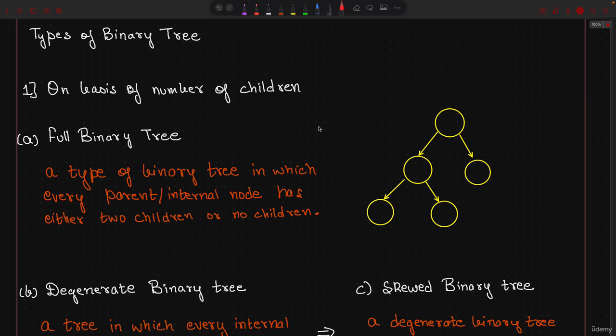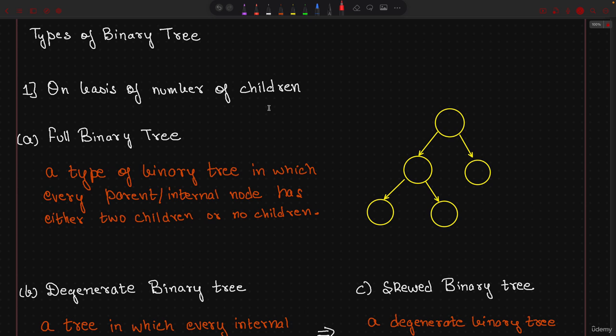And on the basis of those characteristics, they actually have some use cases going forward, a few of which we will be discussing in depth. So let's see all the different types in which our binary trees can be classified. So the first is on the basis of number of children. Okay, so we know that a binary tree can have 0, 1 or 2 children at most. Now we can actually divide our binary tree on the basis of that understanding.